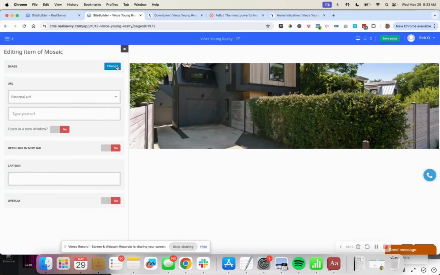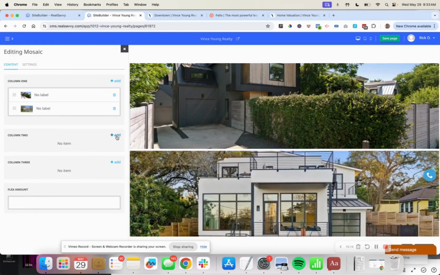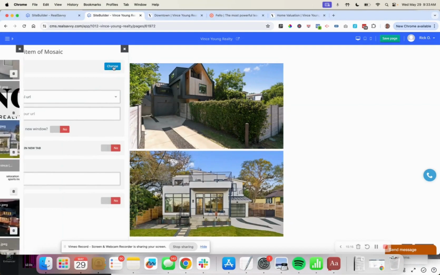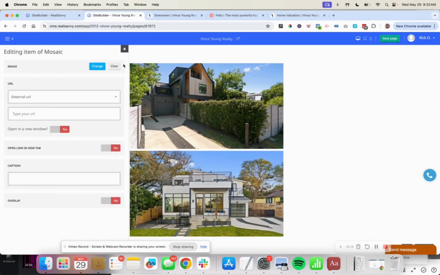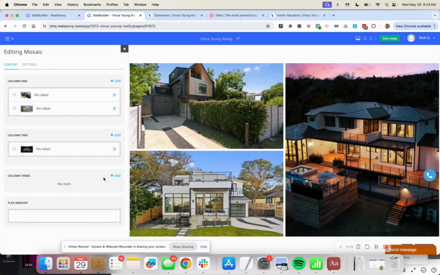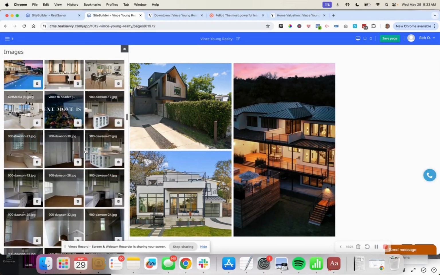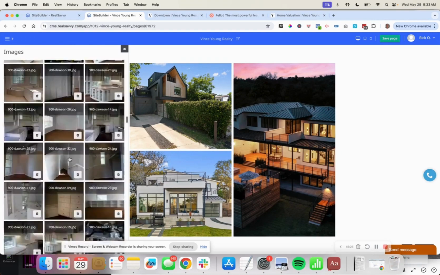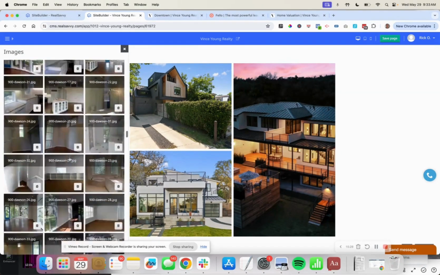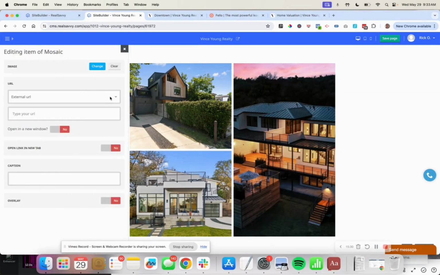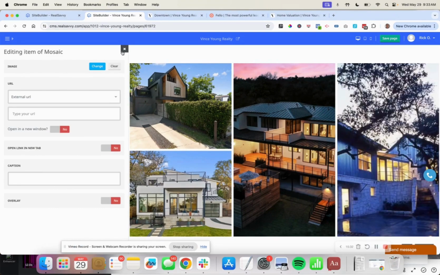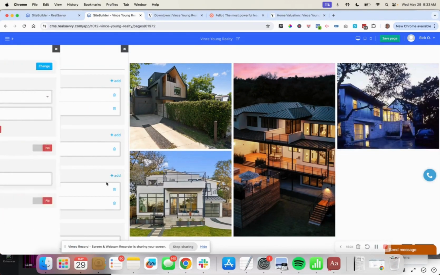Let's put one more here, and then let's put a middle column here, and then let's put a right column. This is great for neighborhood links and things like that. Let me see if I can find a decent picture here of something, and then one more to make it balanced.